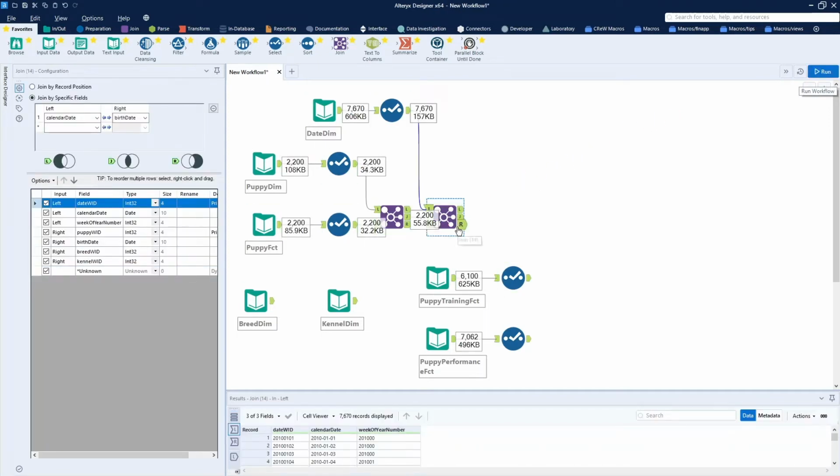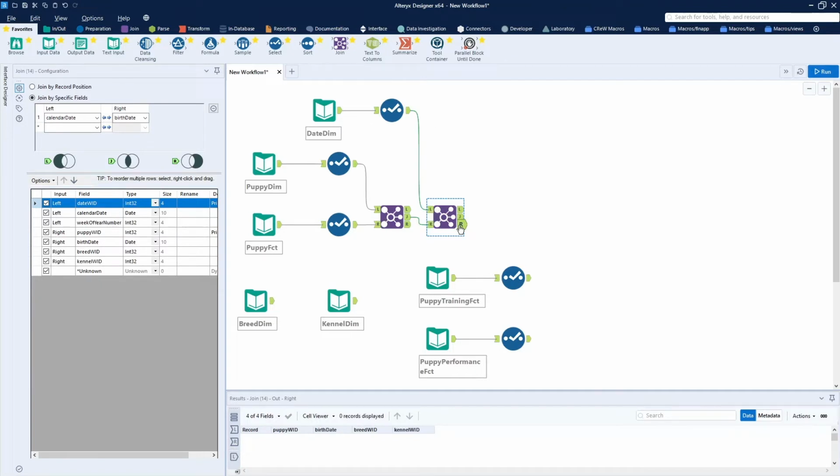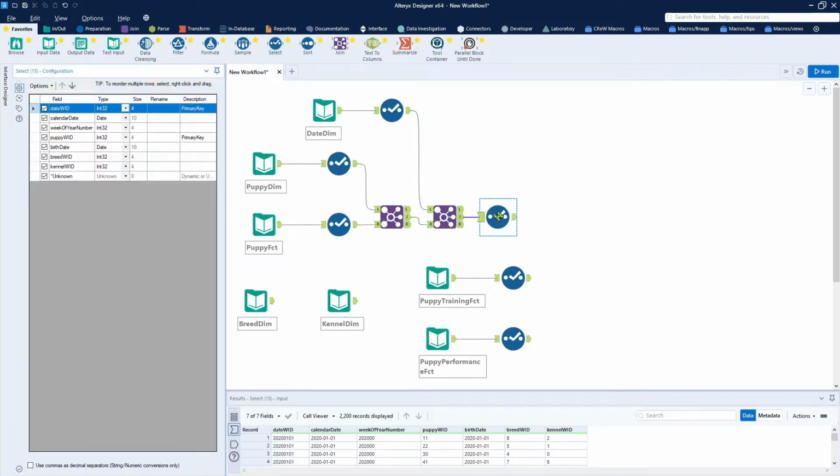And again, I am worried about making sure that I don't leave anything out of my fact table. And you can see everything is in the join that I need. I do have some things left over on the left because there's a bunch of dates I did not use. So we'll go ahead and drag a select onto here so we can do some data cleanup as we move forward into these guys here. And this is where I'm trying to consolidate the data into being the same type of data. And so basically I need the date width. I no longer need the calendar date. I do not need the week of year number, although I can pick it up here. I will pick this up all in one fell swoop after I join my data.